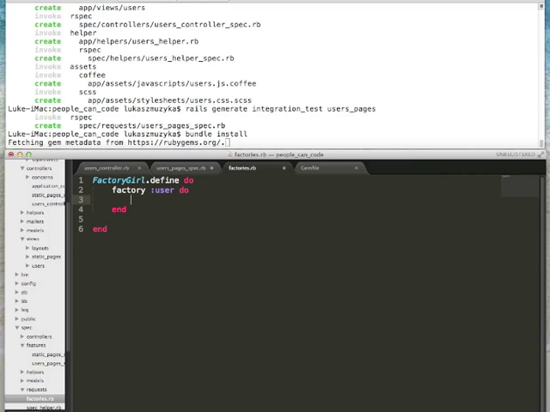And our factory user is going to create the user instance, and we give each user a name. And actually, let's do it so every user gets a different name.